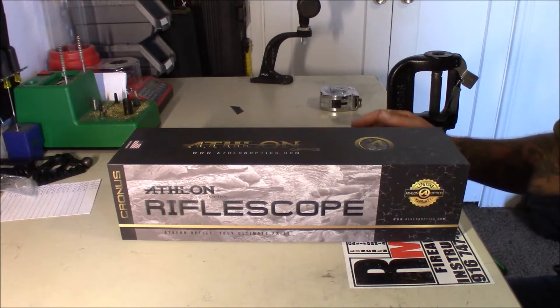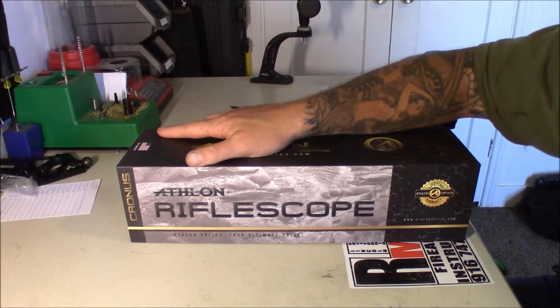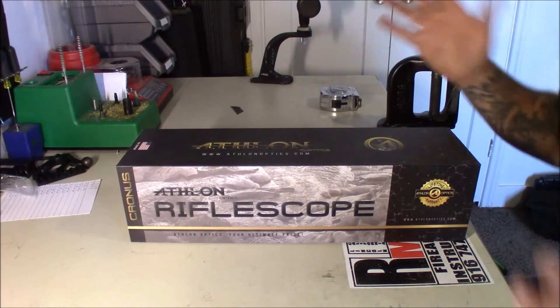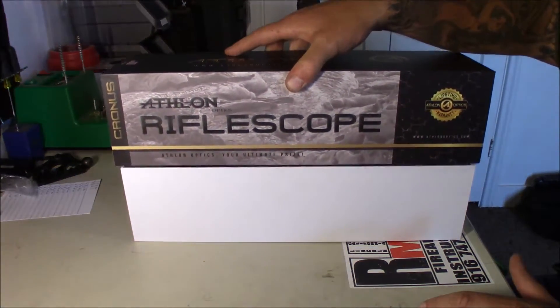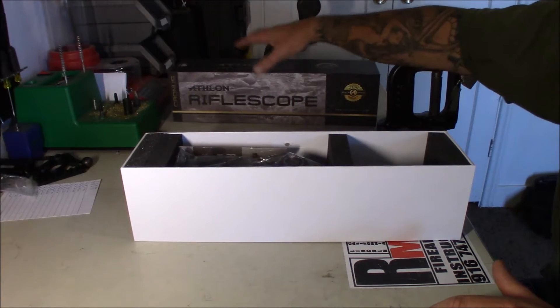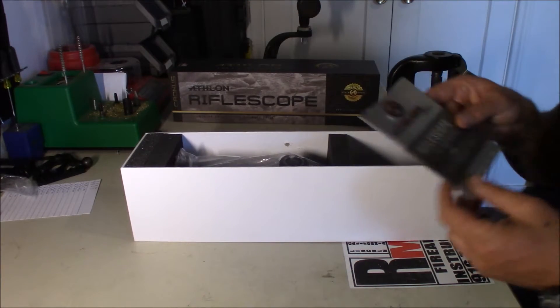Once again, that's Keystone Tactical. I wanted my fellow PMHQers to be with me when I unbox this thing so you can get a feel for the packaging and the overall experience. I know everybody gets excited when you get something new in the mail. I got a message at about 10 o'clock that it was delivered to the post office and I had to work until 2:30 — might have exceeded the speed limit getting home.